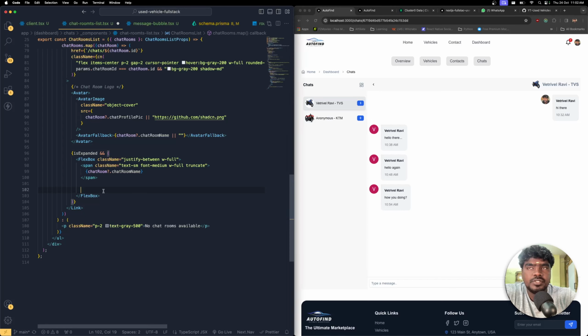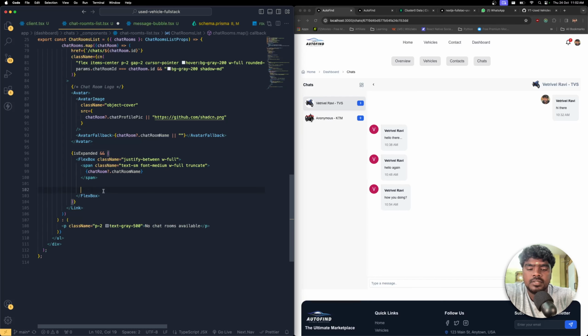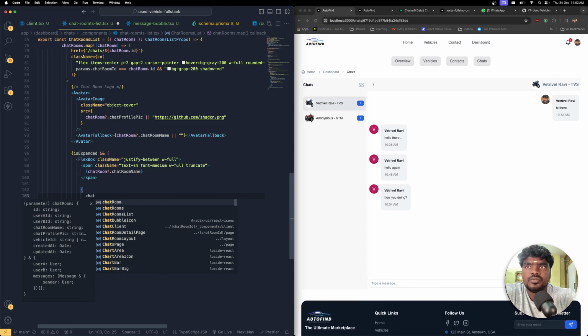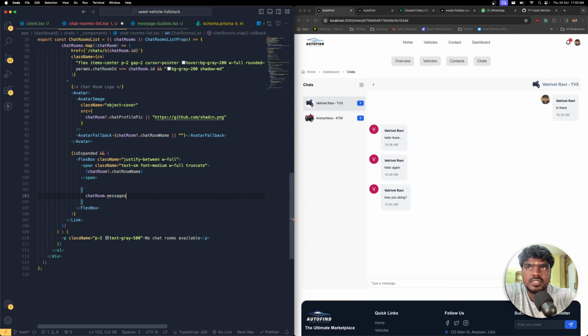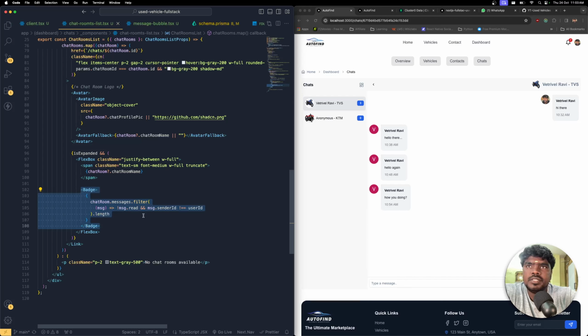So in that situation, I just cut it out, then open it, then chat room dot messages dot filter. We need to display this only if that specific condition length is greater than 0.